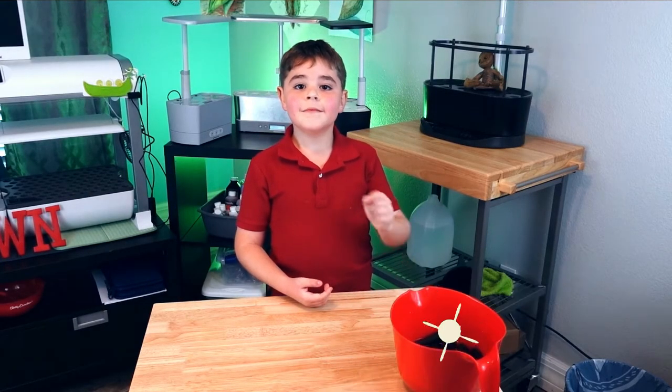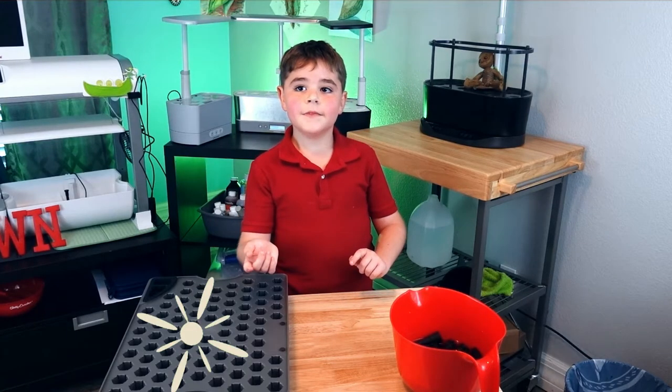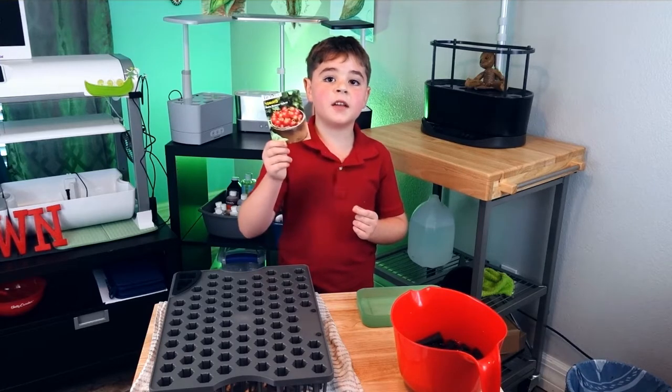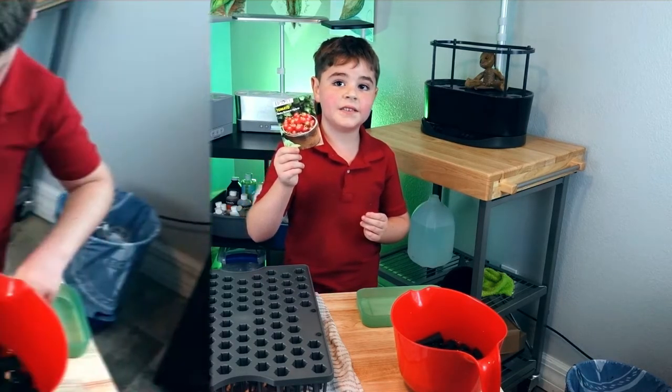Now I need my wet sponges and my grow plate. Yeah, let's get started, Dad. We only need four plants, but we're gonna start eight seeds.